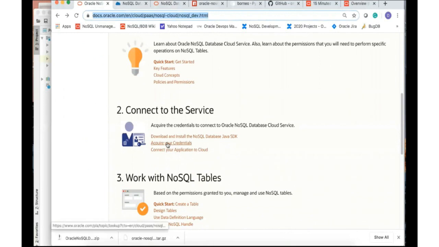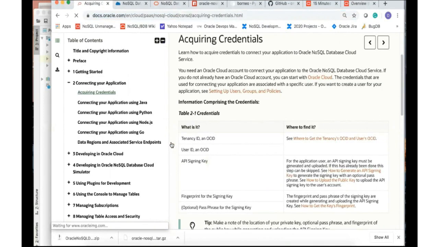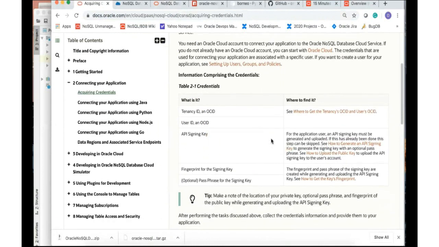So now we have to figure out how to get authenticated to this service. We need to figure out where to find the necessary credentials to actually get connected. And if you look at this table here, these are the credentials that we'll have to go and find to be able to get authenticated. So we need our tenancy ID and our user OSID.